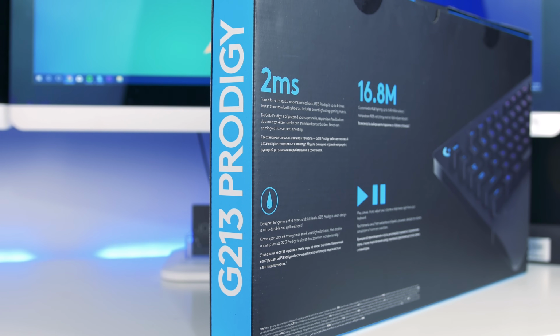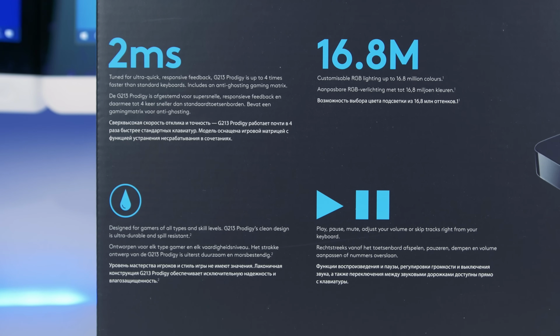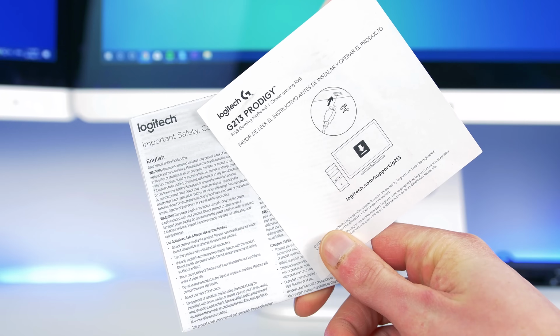They claim that their mech dome switches have anti-ghosting that's 4 times faster than standard keyboards. You have got dedicated media controls, which is nice to see. There is a 5-key rollover on there, and it is spill resistant as well, which is one thing you generally don't see on gaming keyboards. So should you happen to spill your drink over it, you should be all good. The only thing in the box is some instructions, but let's be fair, you're not going to need those. So here's the keyboard itself.